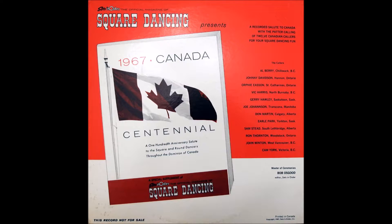Now meet your maiden, box the gnat, look her in the eye, pull by, alamand left, do a daisy chain. Go forward two, right and left, turn back one, a right hand round with a left hand one. Go forward two, left right, turn back one, alamand left and alamand. Go forward two, right and left and form a star, the man backs up but not too far. Now shoot that star, promenade, take a little walk with a pretty little man, promenade to your places on.